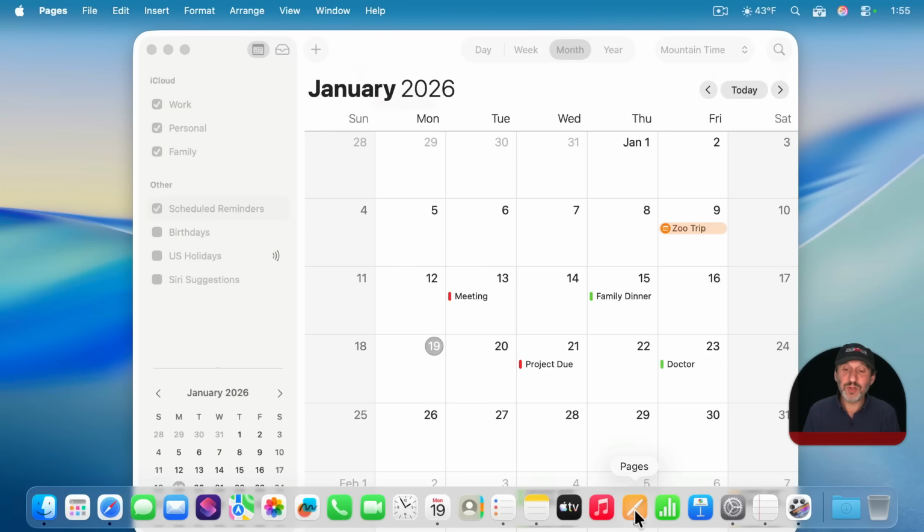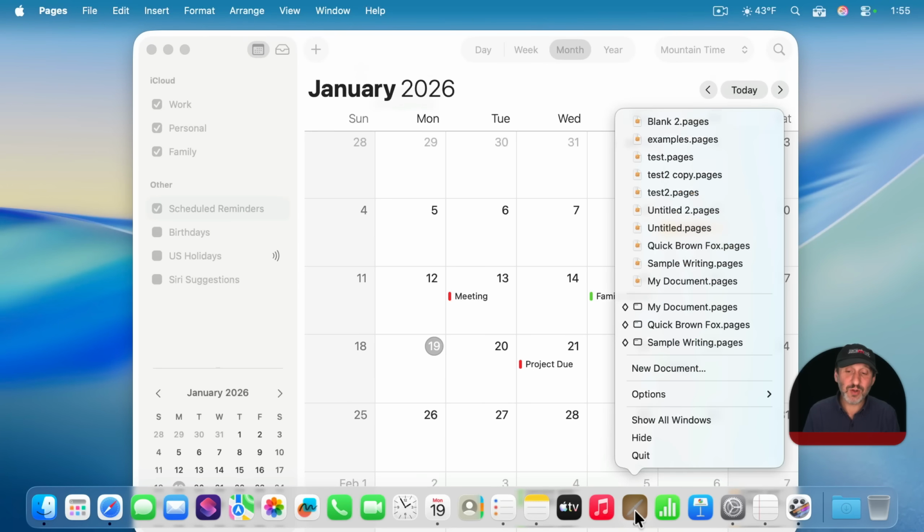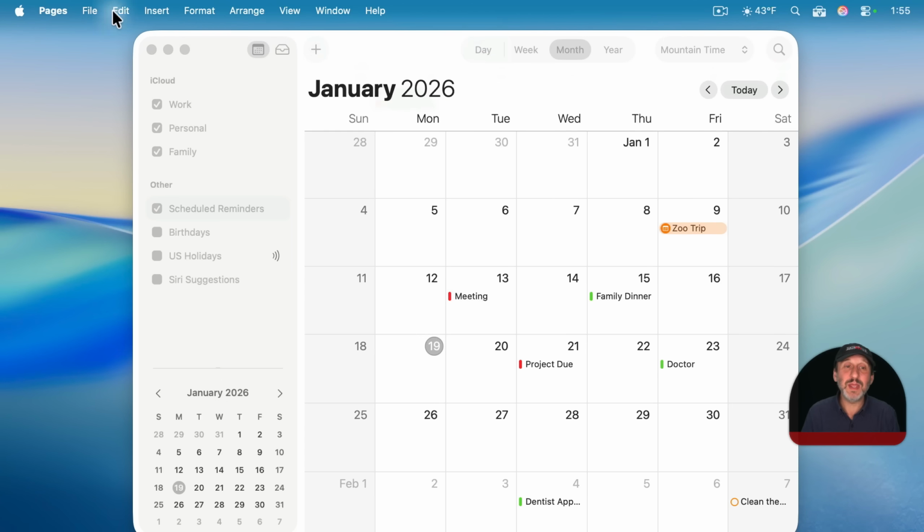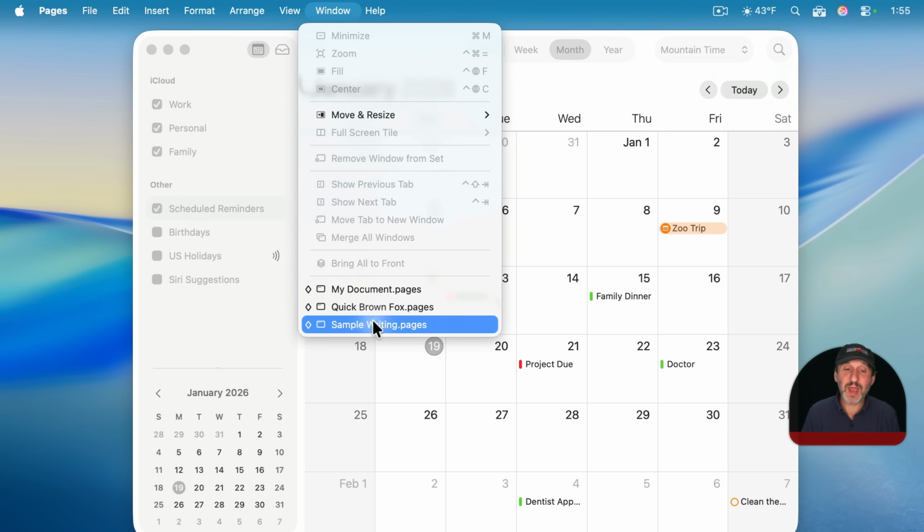If I control click, right click, or 2-finger click, or just click and hold on the app icon there, I can see the same menu I saw before, and I can bring back the minimized windows this way, just like before. I could also use the window menu, assuming I'm in the right app, and bring them back that way. All that was available before. So all that this option really does is it stops the windows from appearing on the right side of the dock. And some people may like the items there, some people may not. So it's up to you.